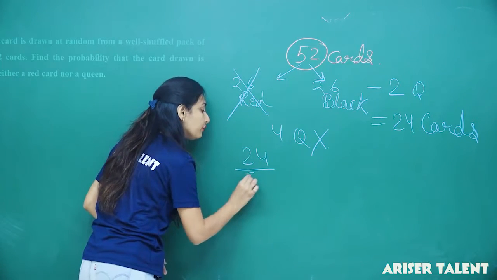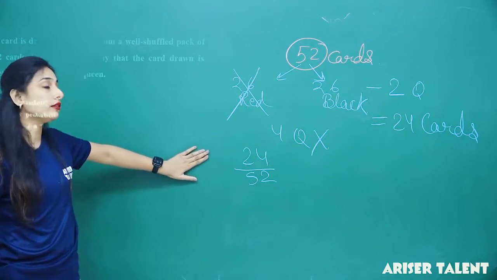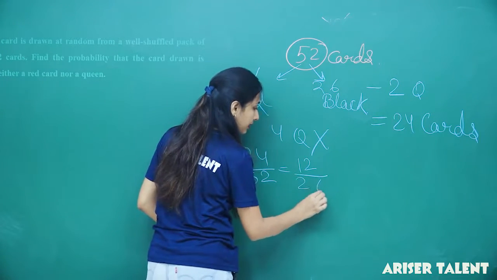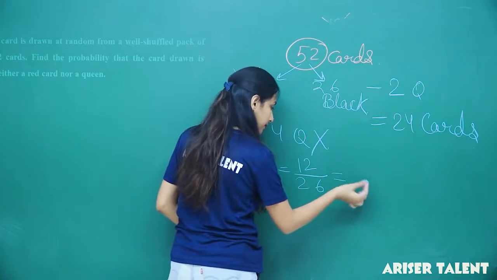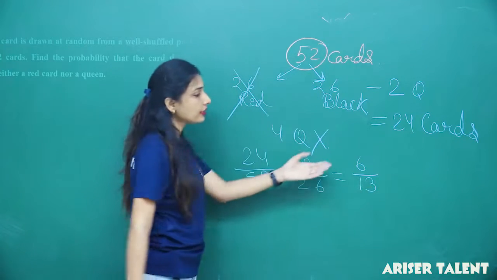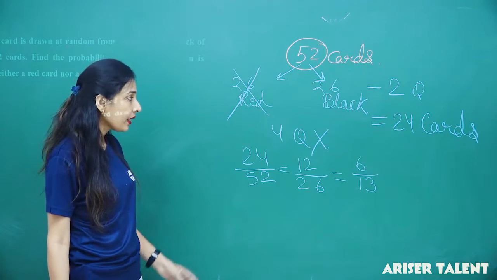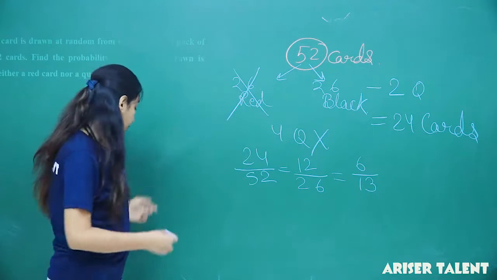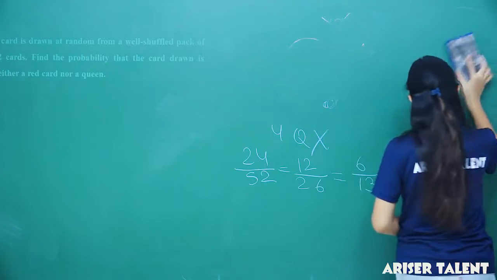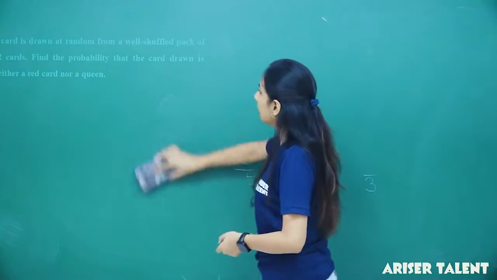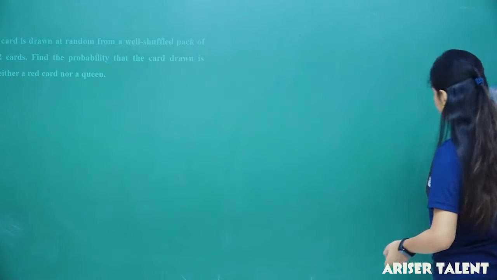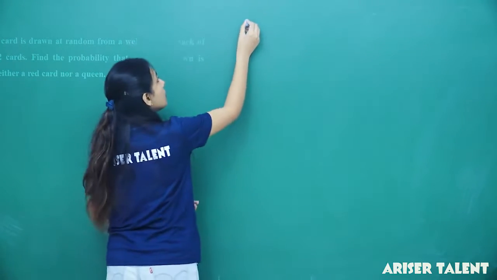24 from the 52. So, this will be your answer, students. Now, that will be 12 and that will be 26. Now, that will be 6 and here it will be 13. So, 6 by 13 will be your answer, students. Okay. So, this is one. Now, why am I rubbing this? Because you have to do this question as per the language. Right. So, how will you do that? Solution.